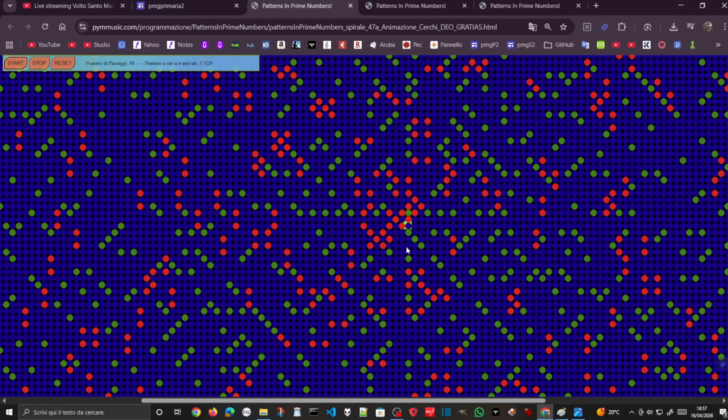and two columns of dots in which there will never be prime numbers. One column in which there will never be prime numbers, and one row in which there will never be prime numbers. I take a screenshot.